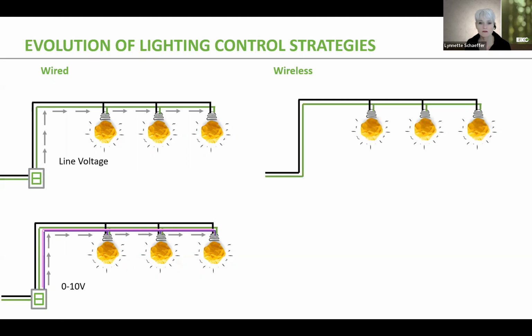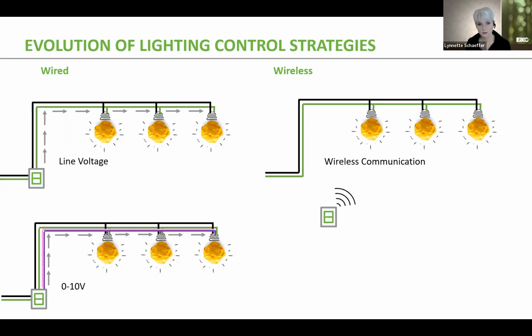In these cases, you still, of course, have to have power to the lamps or the fixtures, but now the signal travels wirelessly using communication protocols like Wi-Fi, Zigbee, or some form of Bluetooth, which opens the door to not only more lighting control strategies, but it also allows for the ability to easily layer various lighting control strategies and incorporate third-party solutions like BMS, which stands for Building Management System Integration. Additionally, you are also going to notice that the control device does not get wired into the circuit like it does with triac or 0 to 10 volt dimming, because remember, you are no longer sending the signal through wires. The signal is being sent wirelessly through some kind of wireless protocol.